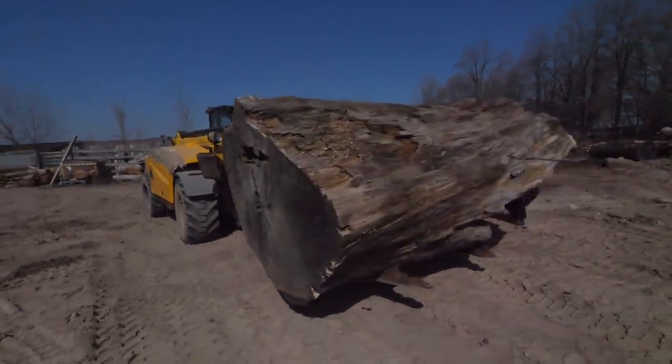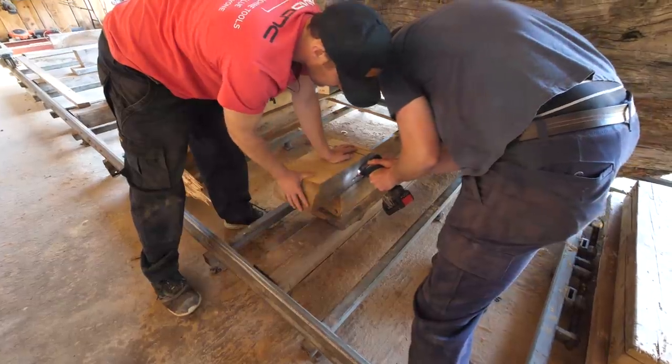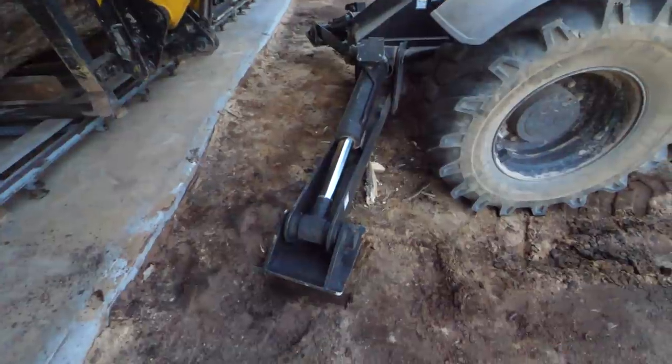It was so heavy, I couldn't really curl up, so we had to put some wedges in the front of the forks so the log didn't roll forward. We got her all wedged in here pretty easily, actually. We put the feet down. Once those feet come down on the telehandler, though, it handles way more weight.